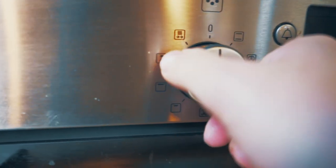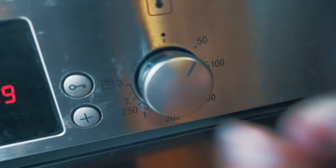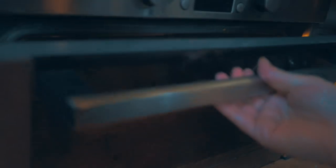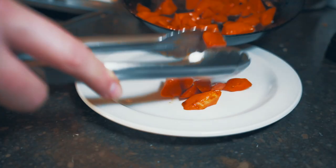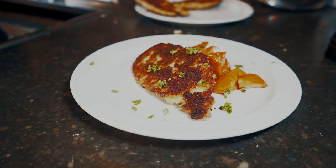Number four: warm your plates. You spent a long time creating a delicious meal — serving it on a cold plate will make sure it shows up to the table cold. So set your oven to the lowest setting and put your plate in the oven for five to ten minutes. You should still be able to touch it, so just get it to the level that you want and then plate up your food. You'll see it's still steaming. It's a hack that restaurants use all the time and you can do it at home.